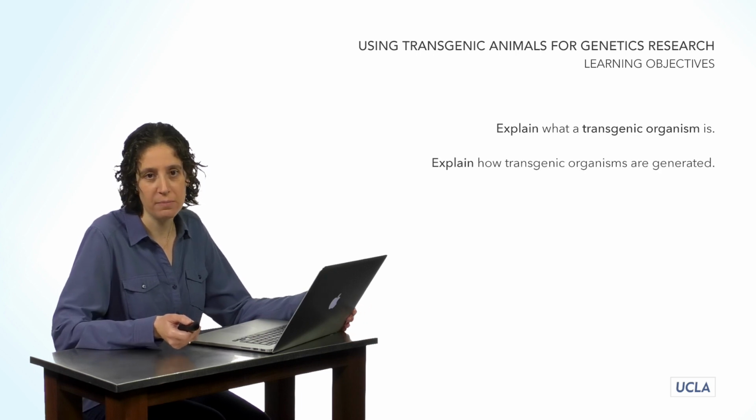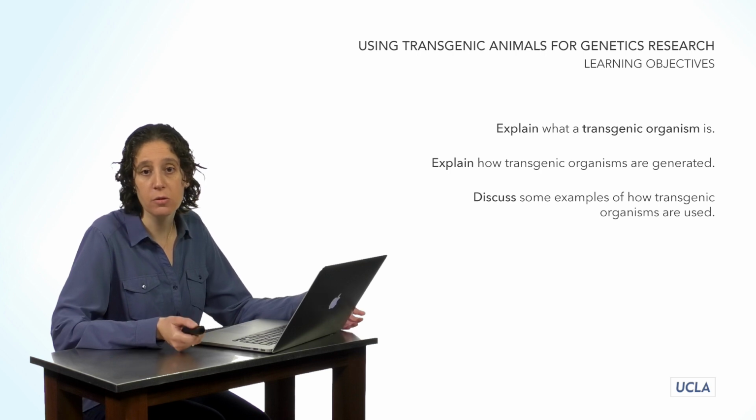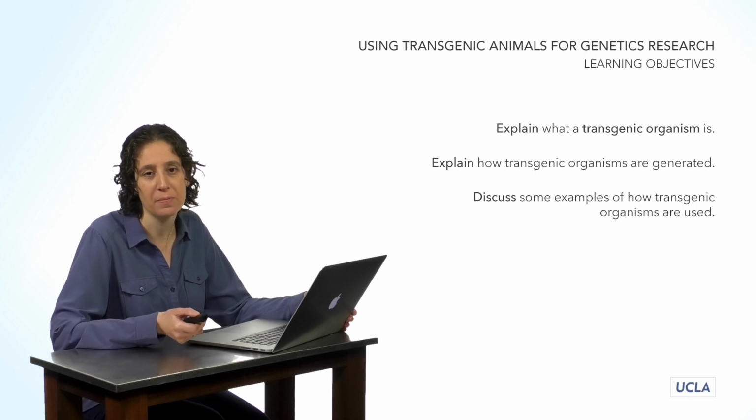To conclude, I hope from these examples you have a better understanding of what transgenic organisms are and how they're generated. You should also be able to discuss how transgenic organisms are used using the PEP-CKC transgenic mice and aqua-advantage transgenic salmon as examples. And finally, I want to mention that there are obviously many scientific and ethical issues to think about when talking about the use of transgenic organisms in food and agriculture. And this is something I'd like you to continue to think about as we discuss transgenic organisms in class.